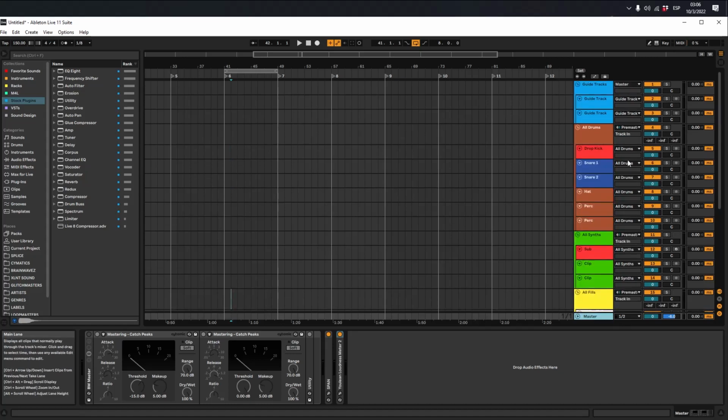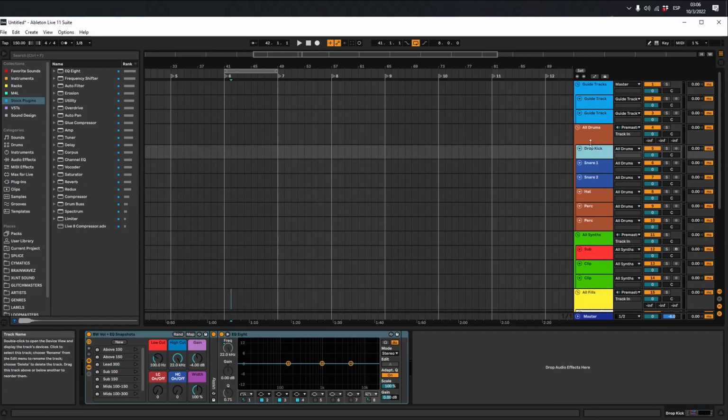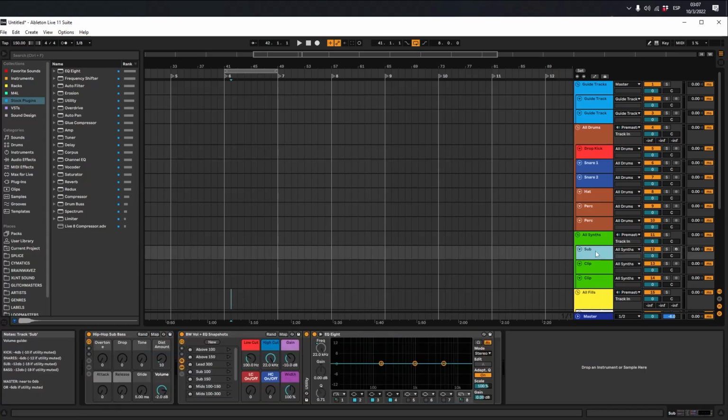And so if you check my kick channel, instead of having the utility at -10, it is on -4. Same with the snare, on -6. And the sub bass is -10 in here, but also -2 in the Operator patch for the sub bass. So that would be -12. I usually also check my sub bass with SPAN. I will talk about that later in the video.